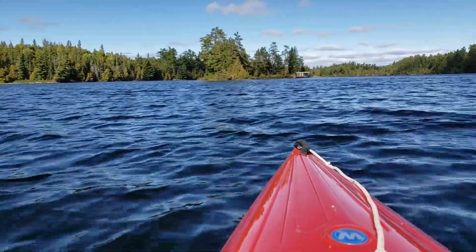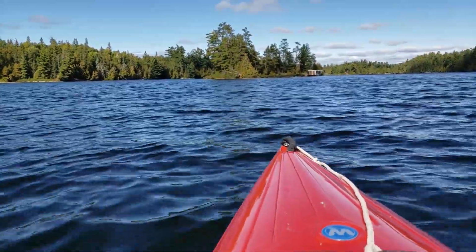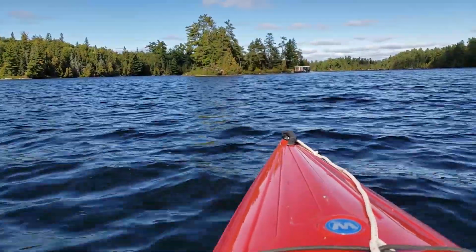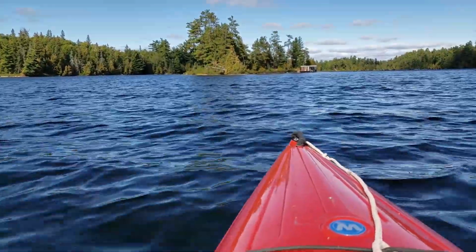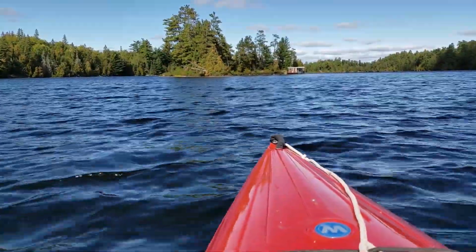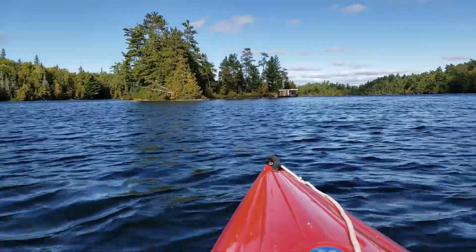Coming back up the east arm of Spawning Bay, back to the homestead on what I'll call Sliver of the Moon Island. There's a little bit of a beat against the wind here again, coming up this bay, which didn't help, but we're arriving close to home now, so it's calming down a little bit. The island is kind of protecting me a little bit. Not happy with the mount that I'm using. Probably shows in the video. It's unfortunate because it's just too much wobbliness to it.